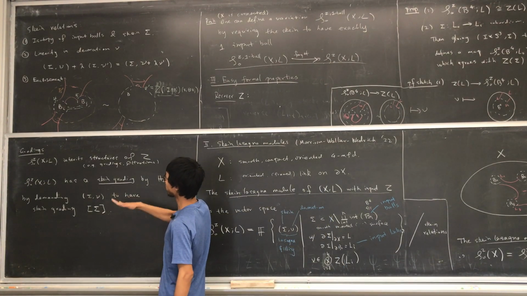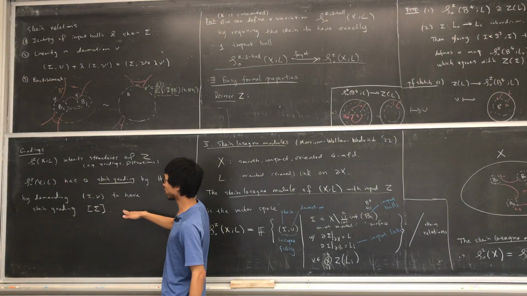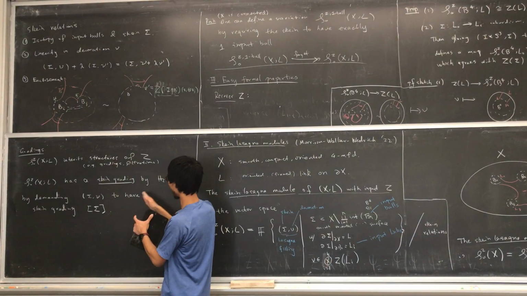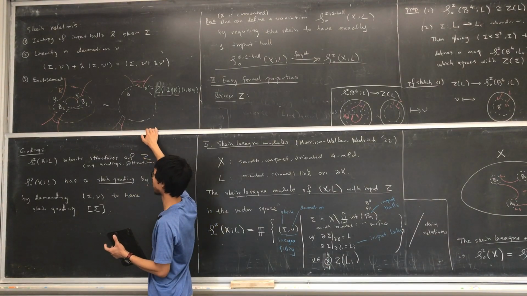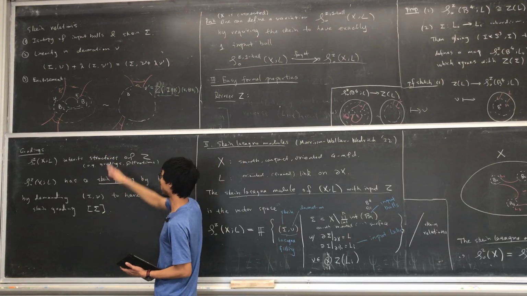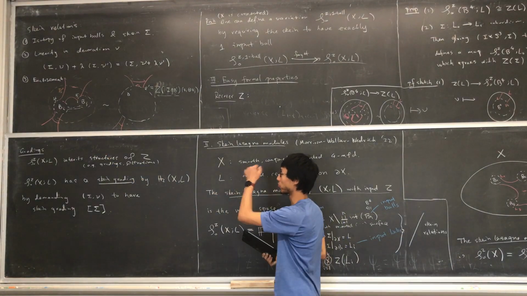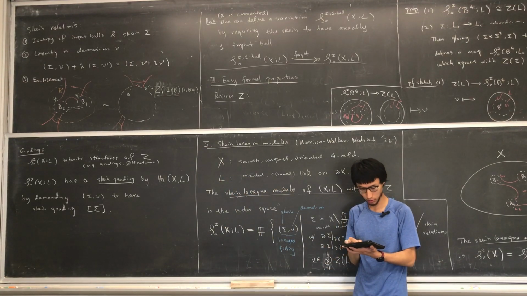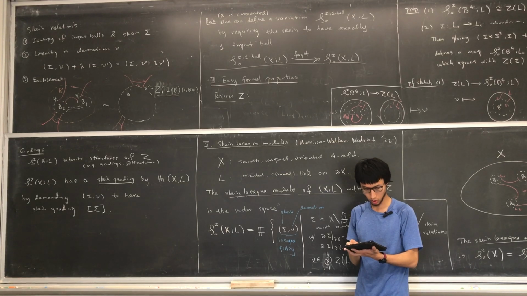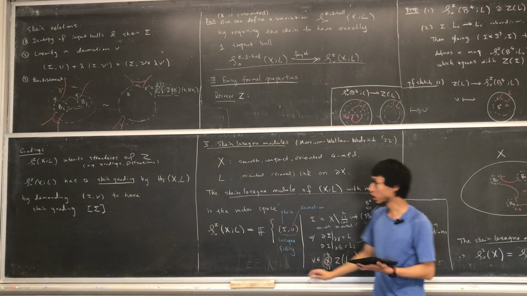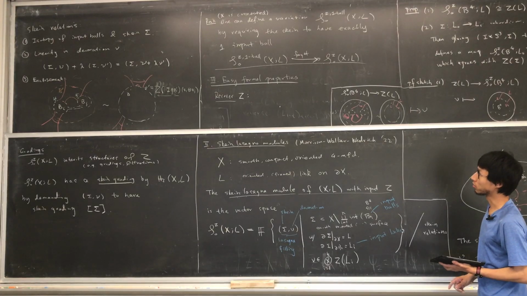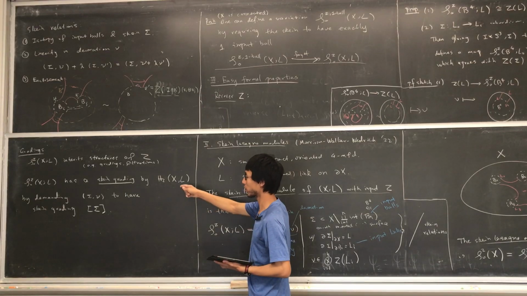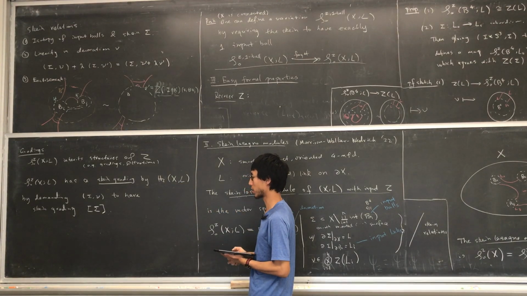But I guess for the discussion of the grading, again, four-balls are too small to see second homology classes, and you can check that this definition will be invariant under the skein relations. And by the way, in the case when X is the four-ball, you actually don't get anything new. Everything will concentrate in a single skein grading.